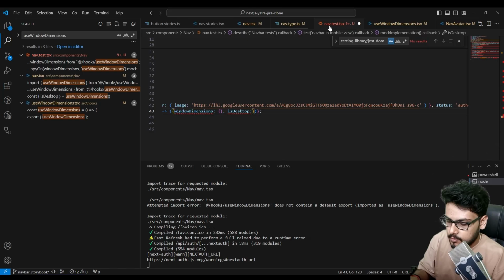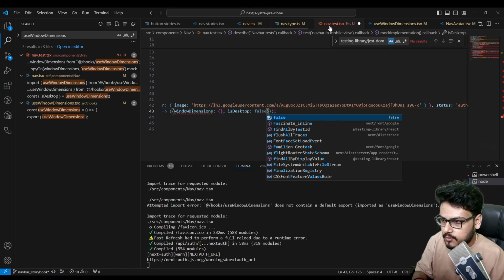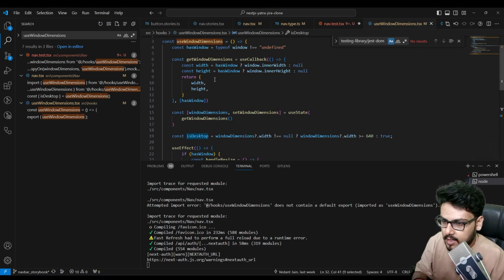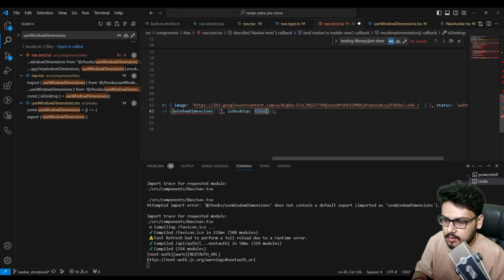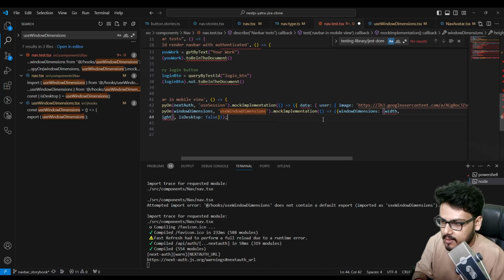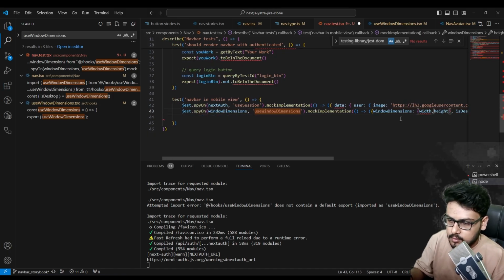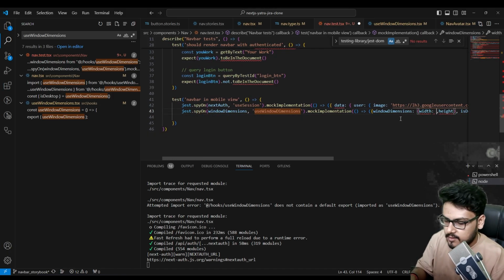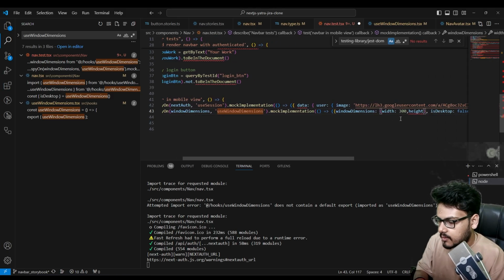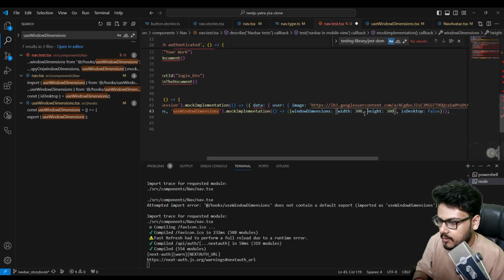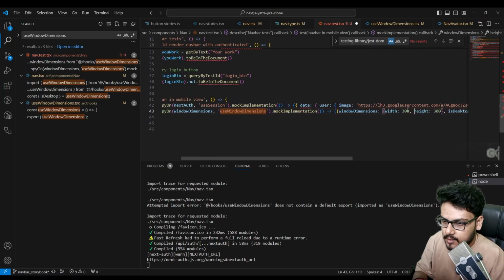Is desktop would be false, and window dimensions is returning height and width. Okay, so I'll just pass some silly values. So width like 300, height like 300. Okay, this way we are doing it.